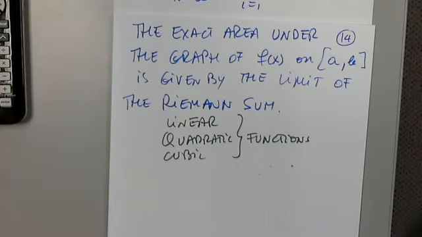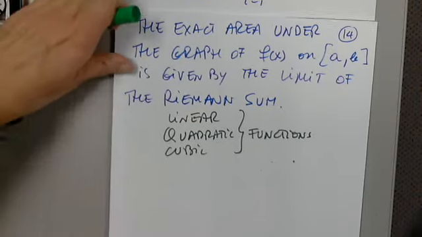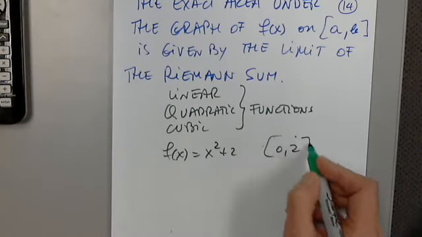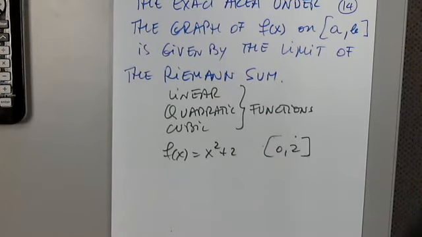So let's choose one and do it step by step. Any function you want that is linear, quadratic, or cubic, nothing else. We are limited. You want which one? Why don't we determine this one first, the x squared plus 2. Okay, so let's say we pick x squared plus 2, and let's say the interval is 0, 2. So we're asked to determine the exact area under this graph between 0 and 2. We have to be given the function and we have to be given the interval. Otherwise, we don't know where to calculate the area.